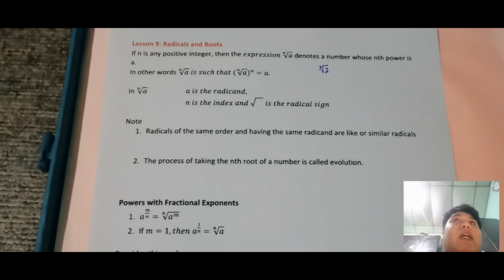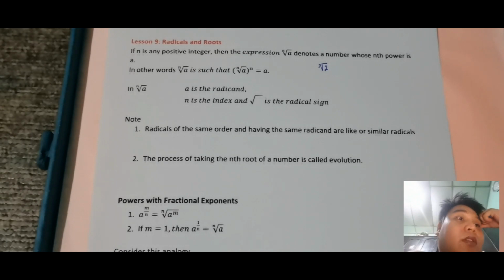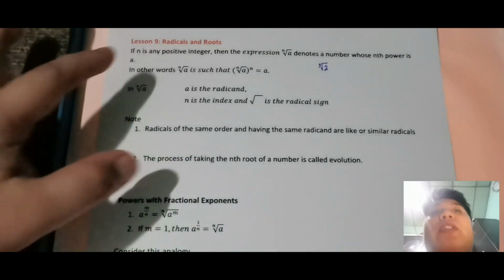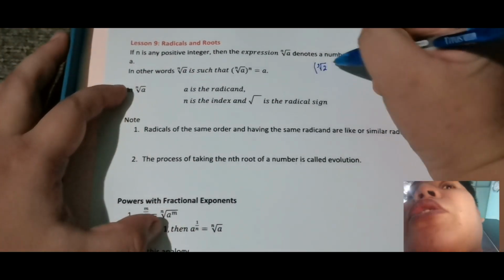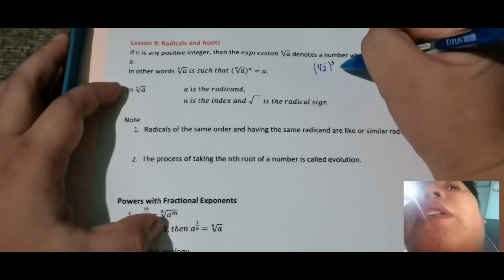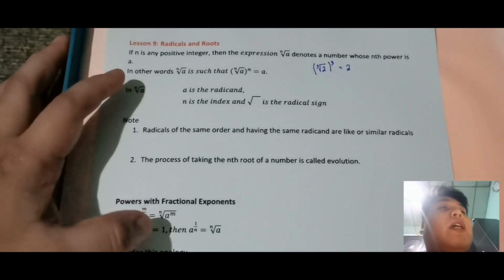So, ano naman ibig sabihin niyan? Kung gusto mong matanggal yung radical sign, together dun sa kanyang index, kunwari nth root, cube root, square root, mga ganun, ang gagawin mo is i-erase mo yung radical doon sa kanyang index doon sa number. So for example, si cube root of 2. Gusto kong tanggalin yung radical niyan, i-erase ko siya sa 3. And that is obviously equals 2.